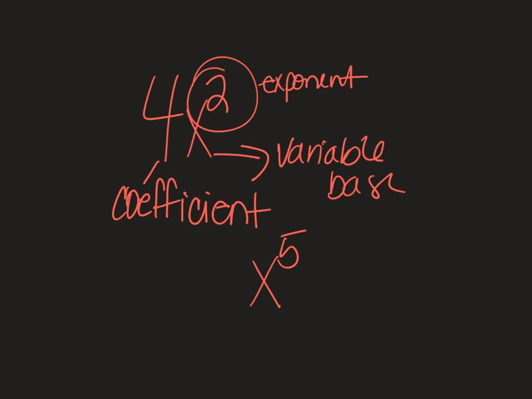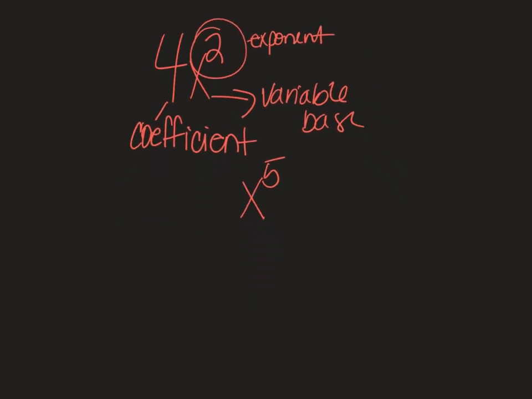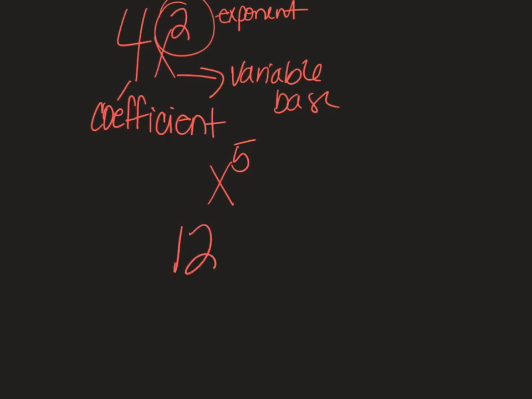Again, your unknowns or your invisible math. If you have 12x, then really that's the same as saying 12x to the first power. It's the same thing, right? Because if you multiply that x by 1, it's just x to the 1 power. And that's just a known that you know.